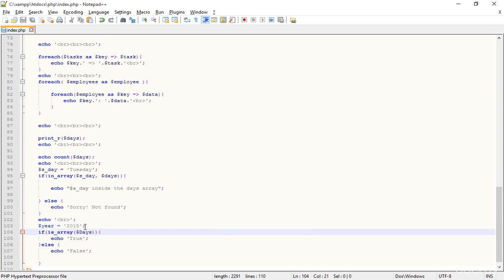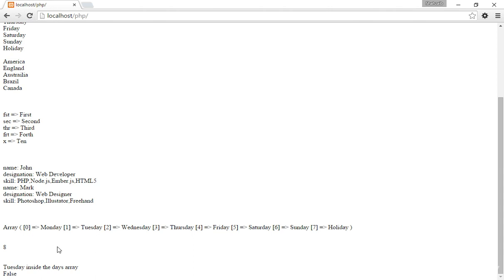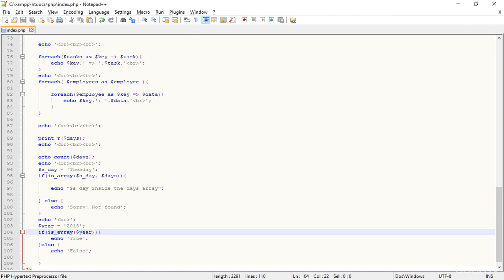The problem is that days doesn't exist in the whole document, but I'm checking the year. Now I won't get the error because year exists in the page. The thing is that year is not an array, it is a simple variable. So it is just giving us a false statement.